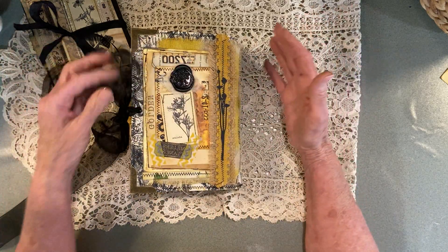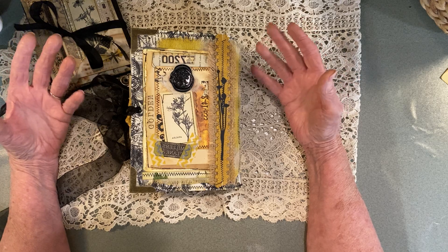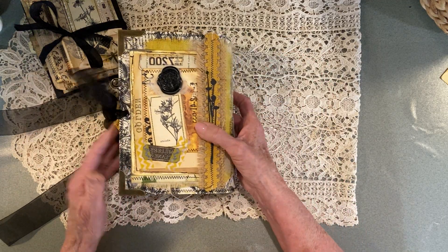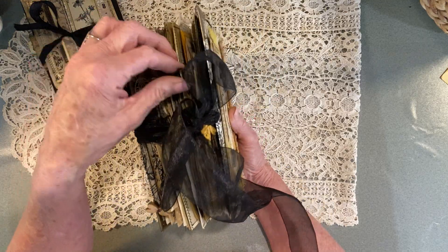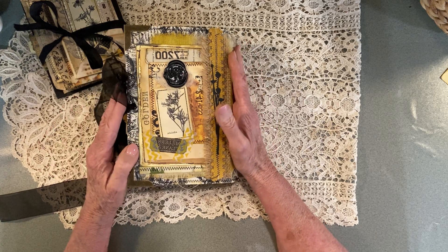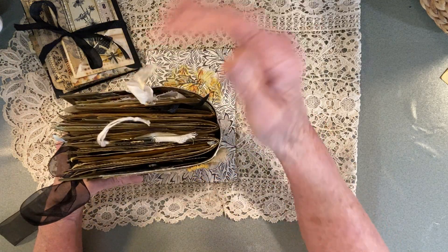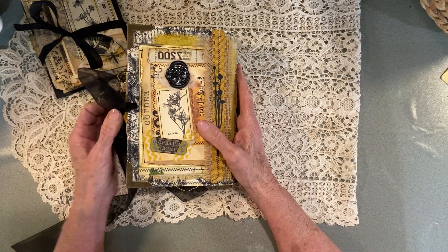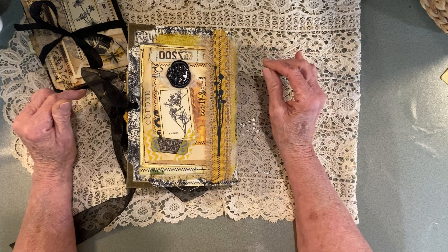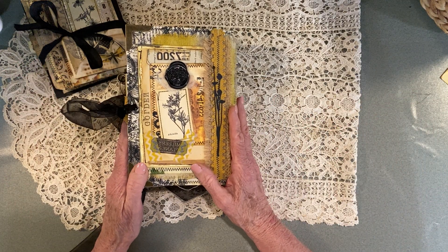So I hope you enjoyed the series making this because I actually love it. It wasn't intended to be these colors — it just happened. That's the fun part about making journals — things just happen. This was fun and I felt very creative making it, but it was a long haul of a journal to make, and that's what I like to do. I hope you guys enjoyed the series. And if you're interested, my email address is in my description and my Big Cartel website where I sell the journals is in my description. But it seems to have somebody very interested in it. I'll talk to you soon and have a wonderful day. Bye.